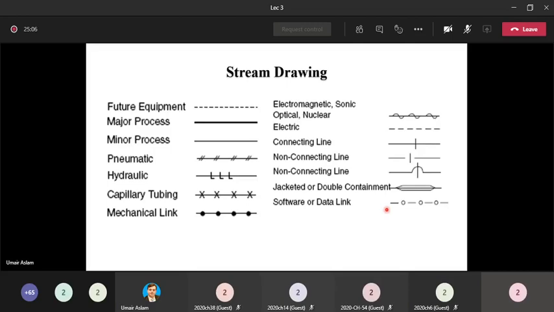सर मेजर और माइनर प्रोसेसेस की एग्जांपल में क्या आएगा? मेजर प्रोसेस लाइंस बेसिकली शोस दो स्ट्रीम्स व्हिच कंटेन्स या व्हिच कैरी रॉ मटेरियल रिएक्टेंट्स और प्रोडक्ट्स, एंड माइनर प्रोसेस स्ट्रीम्स जनरली कैरी यूटिलिटी स्ट्रीम्स, द स्ट्रीम्स व्हिच डू नॉट हैव रॉ मटेरियल और प्रोडक्ट. अदर देन रॉ मटेरियल एंड प्रोडक्ट जनरली जो मटेरियल प्रेजेंट होता है उसको हम यूटिलिटी स्ट्रीम कहते हैं.